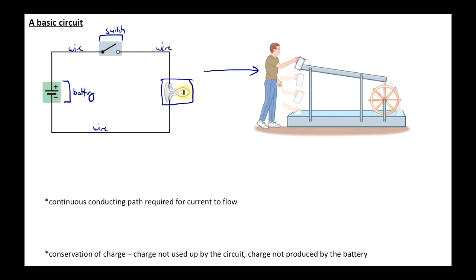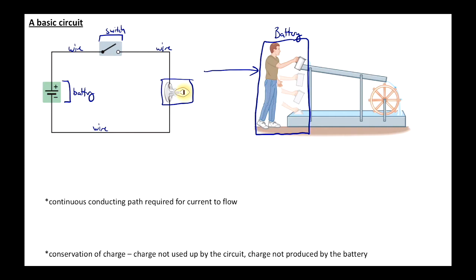So you might imagine that this guy who's lifting up the water from one level to another, you could think of him as the battery. He's doing work on pieces of water to change their potential energy. He's doing that by raising them from a location that has a low potential to a location that has a high potential. He's moving them through a potential difference. He's doing work on the charges to change their potential energy, okay?